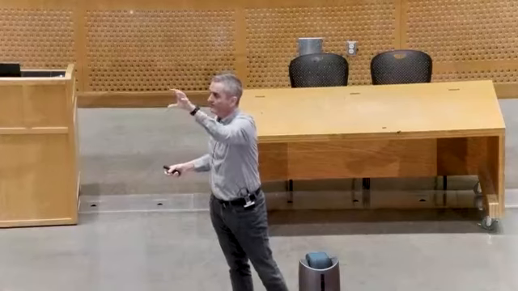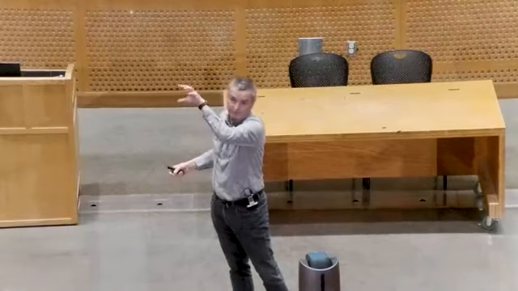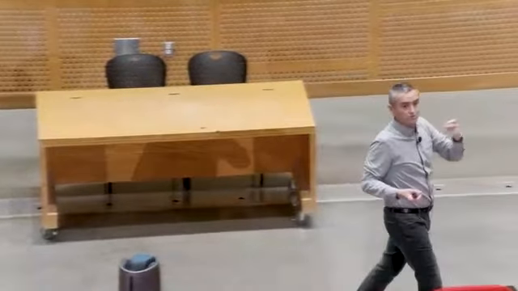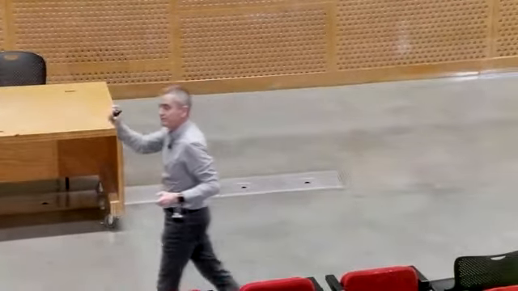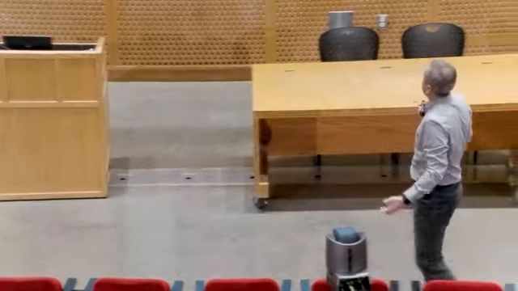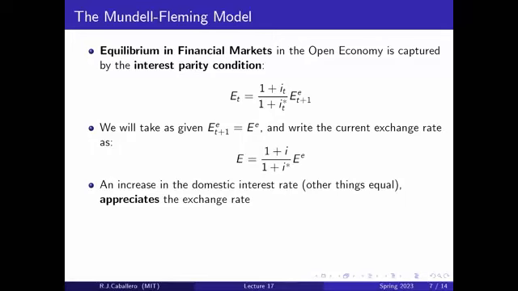So if I'm now telling you that one bond is paying a higher interest rate than the other one, I need to offset that somehow. How do I offset it? By expecting a depreciation of the currency of the bond that is denominated in the currency that is expected to depreciate. So what I need to do is compensate for the interest rate differential with an expected depreciation of the currency that is paying a higher interest rate. So in this model, when I fix the expected exchange rate, the only way I can do that is by appreciating the currency today, so I can expect it to depreciate in the future.